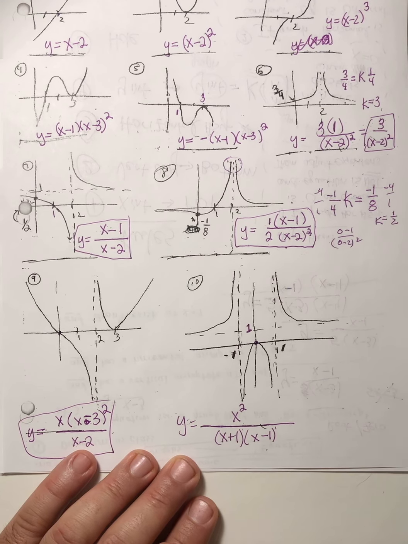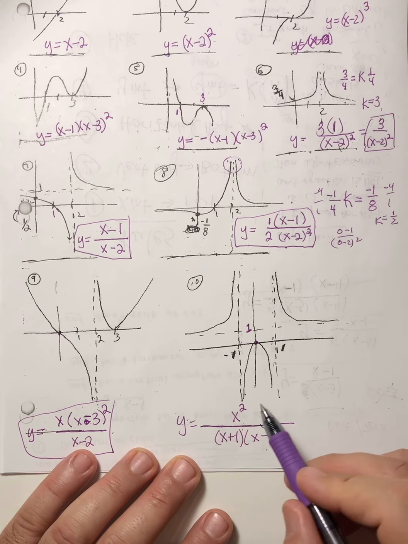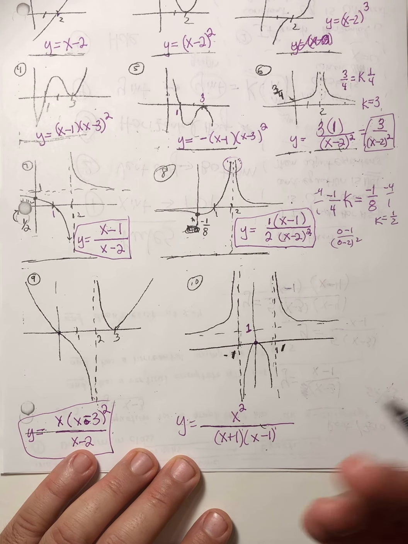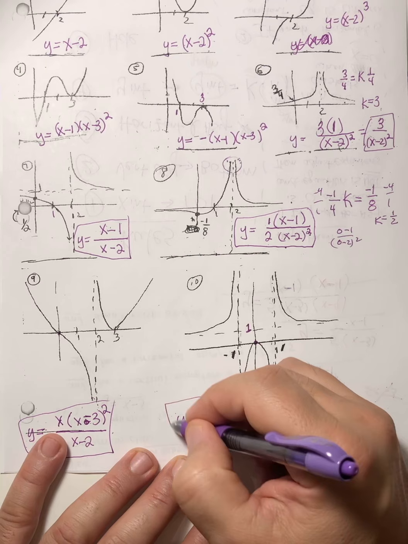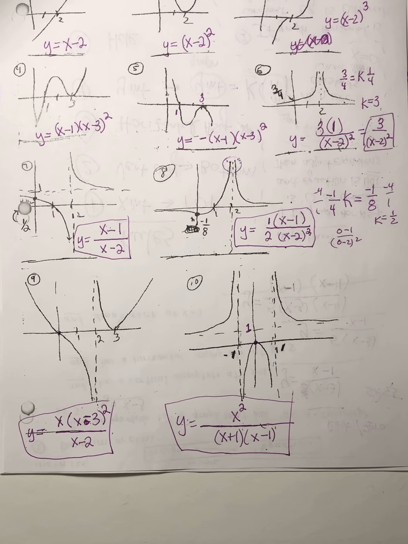Now I worry about the y-intercept. Well, wait a minute now. What's the y-intercept? That's right, the y-intercept is 0. So what happens when we plug in zeros? We get 0. So horizontal asymptote's done, the y-intercept's done. Guess what? We are done. Okay. You'll see it in the homework.